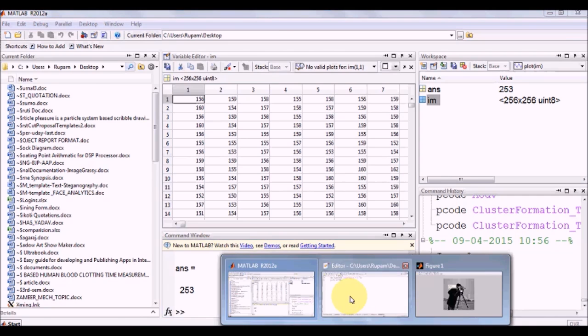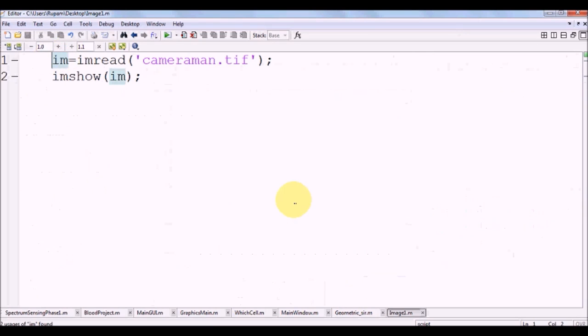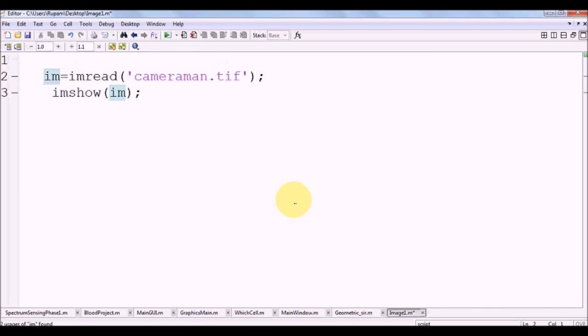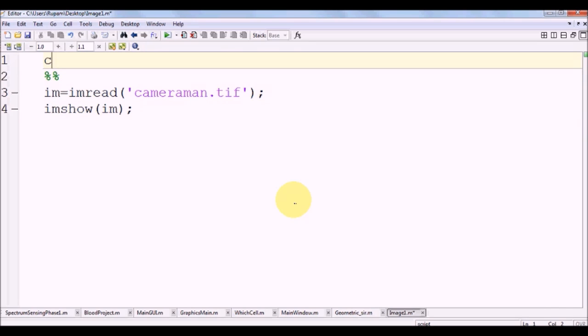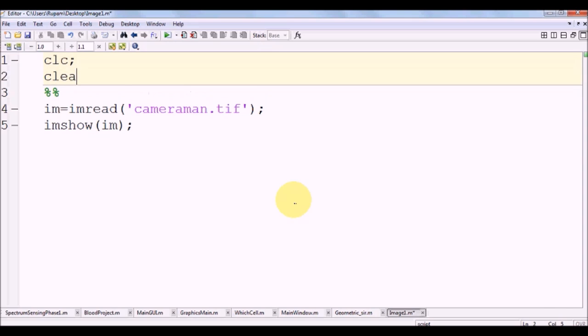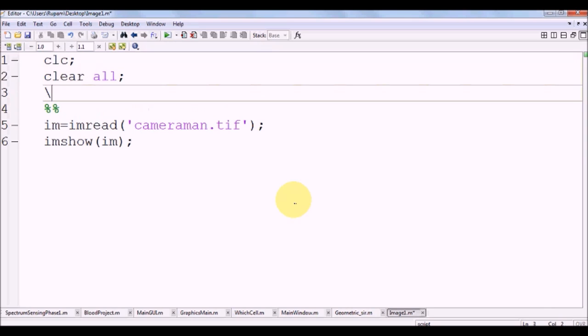Now in ideal cases, we always want to read the image from the user. We would not want to work with MATLAB's built-in images. Rather, for every project we'll have our own set of images. So how do we work with this? It's always advisable, when we code a script, to use clc, clear all, and close all. Close all will remove the previous windows, clear all will wipe out the workspace variables, and clc will clear the command prompt screen.